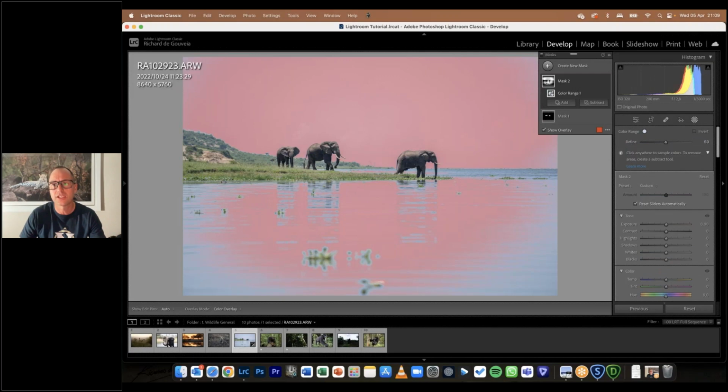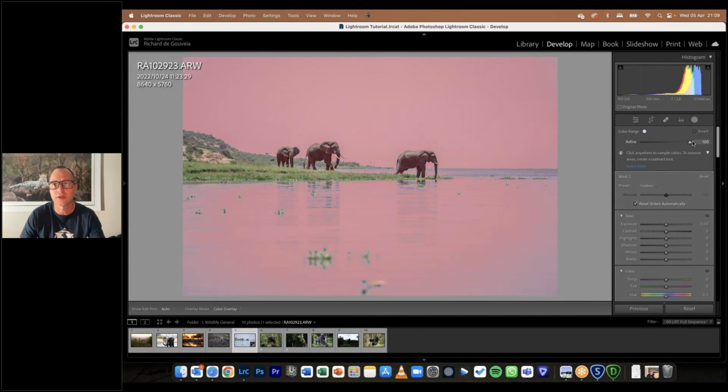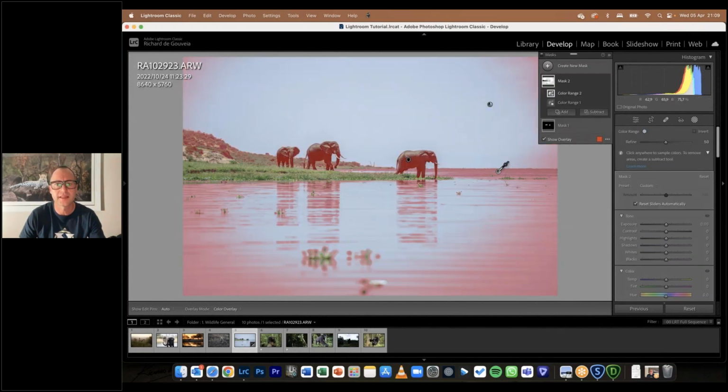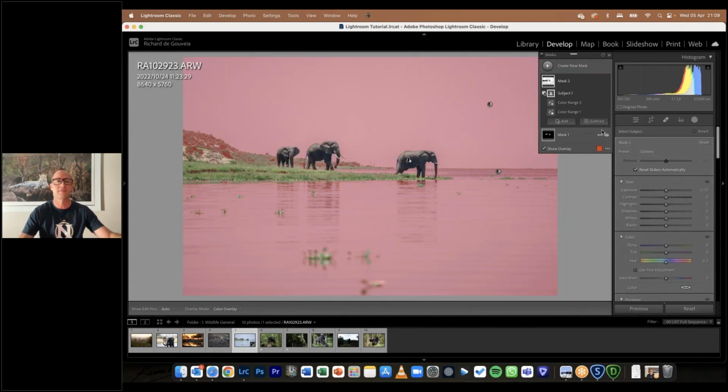And within this color range area, I can refine it by making it less or broaden that spectrum to more, which is actually where I want to go to, pretty much 100% of that, just so that I can bring that all in. If it hasn't got all of that, I can again say add color range and see what color that is and add that to the mask, and now it's got everything. But if you look carefully, I have the elephants in there, which I do not want. So I'm going to say subtract my subject, and then boom, I have this refined thing.